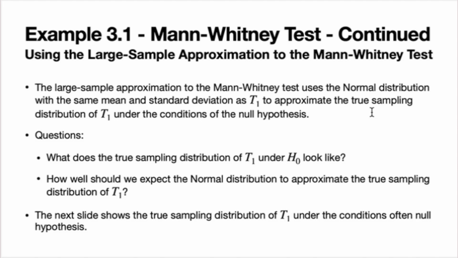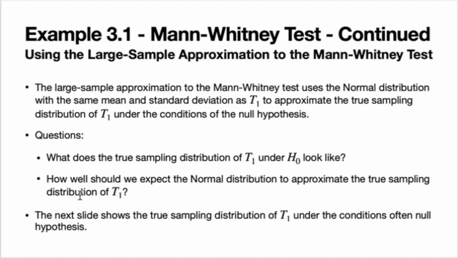You might think it's got to be something to do with the central limit theorem, and it does. But one thing we have not done in looking at this test is investigate, in much detail at least, what the sampling distribution of T1 looks like. And we're going to look at that in the next slide. We're not going to prove this. We're not going to go into a detailed development of this.